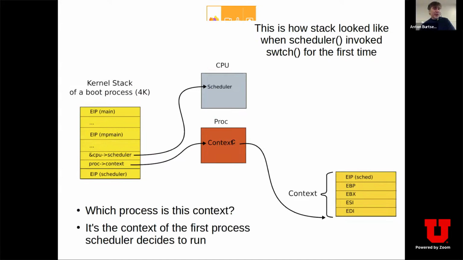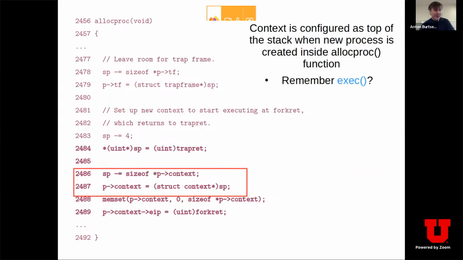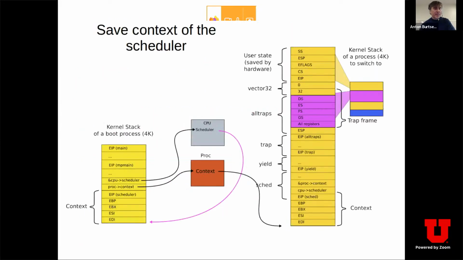And what we're doing here is returning. So if we are switching from the context of the scheduler, we will save this current stack to the scheduler field of the current CPU data structure. And the second argument which we got into the switch function is a pointer, which is a field inside the process data structure, which we know is pointing to the top of some stack. And not surprisingly, the stack is well formed.